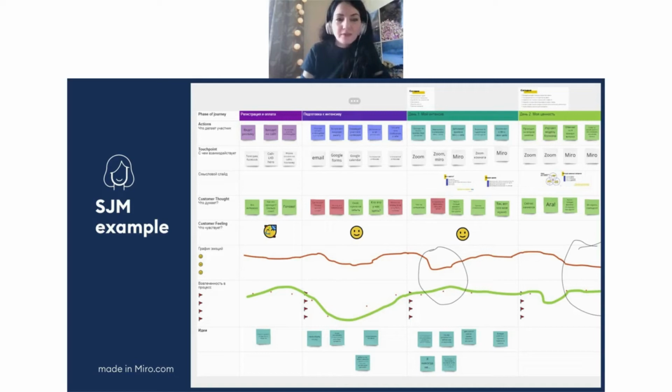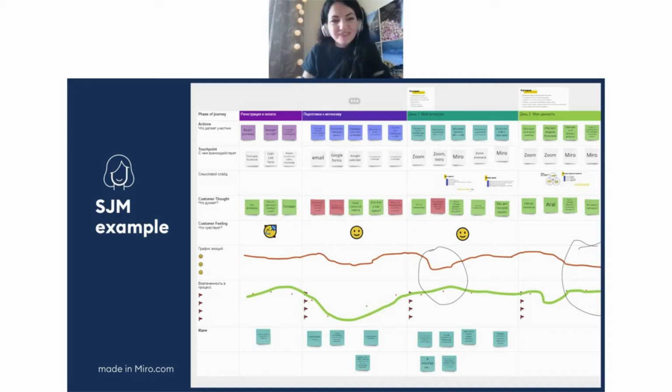And you can see feelings in the form of emojis. So you can use sticky notes for texts, your emotions, your students' emotions. And also, of course, you can use emojis and maybe pictures or some images that show their actual emotions.